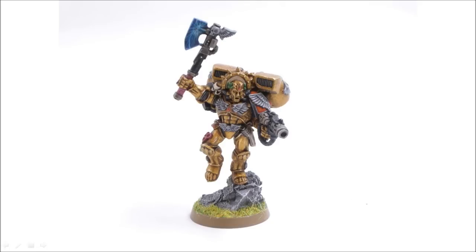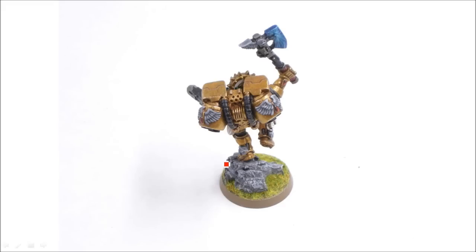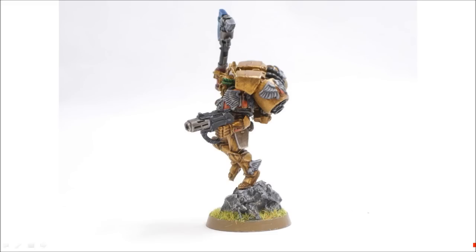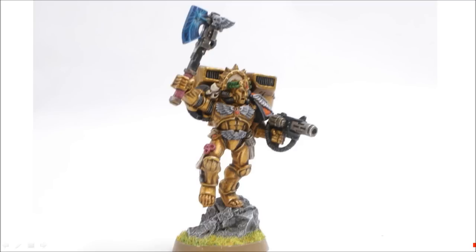This is the final look. I did touch up a couple of areas on the gold — you can see edge highlights there — a little bit of Mithril Silver, and I also accentuated some details that didn't come out in the mold. This is an older metal model so he's quite top-heavy, but if you're doing this with Finecast it probably wouldn't be a problem at all. A little bit of freehand there on the shoulder pad. And that's Captain Dante — hope you enjoyed the video, check back again for more.